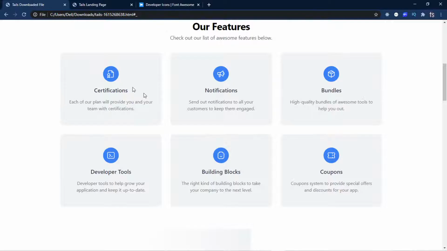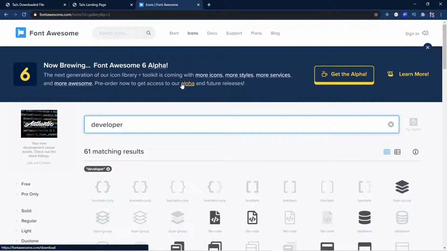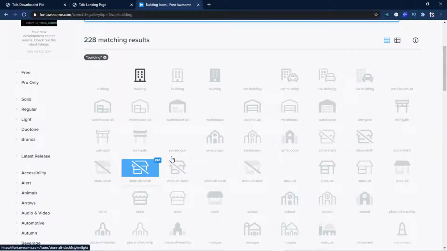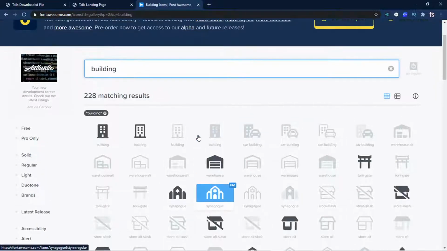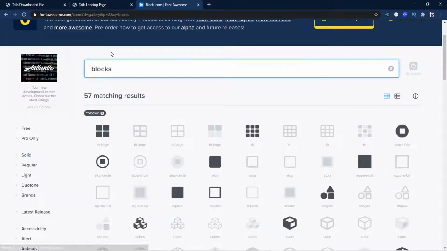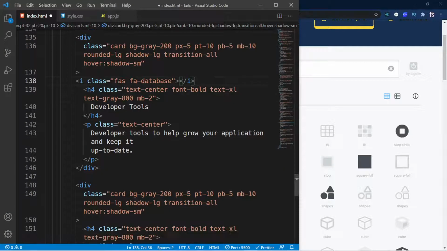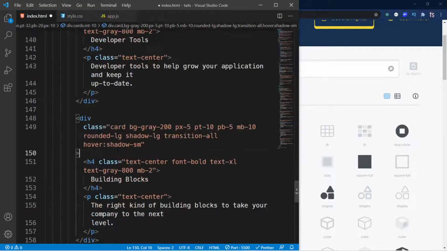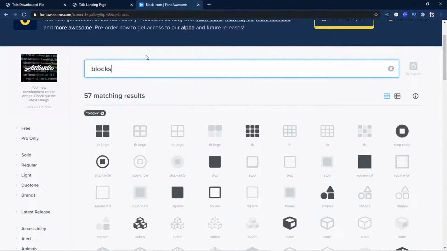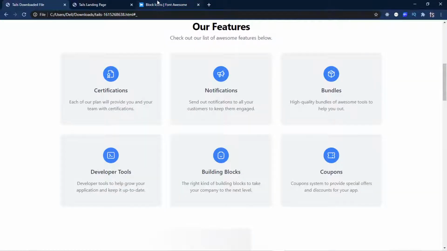And then we have building blocks. Let's search for blocks. th-large. So let's go below this, i.fas.fa-th-large. And then finally we have coupons.